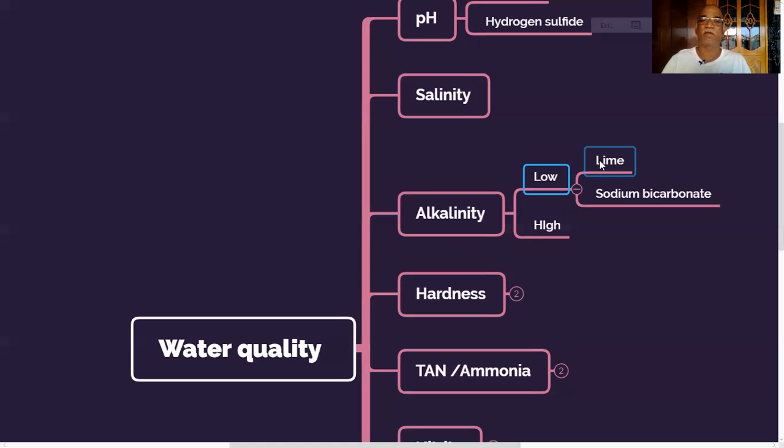On the other hand, the solubility. Most of the times, lime is not completely soluble. That is why we cannot clearly say if you apply this much lime, your alkalinity will go up by this much. On the other hand, sodium bicarbonate is factory made, we know the purity. If you apply 1.6 ppm of sodium bicarbonate, your alkalinity will definitely go up by 1 ppm. That's why people are able to clearly state the doses of sodium bicarbonate but unable to state the doses of lime.